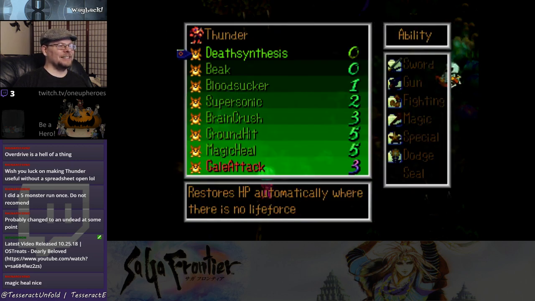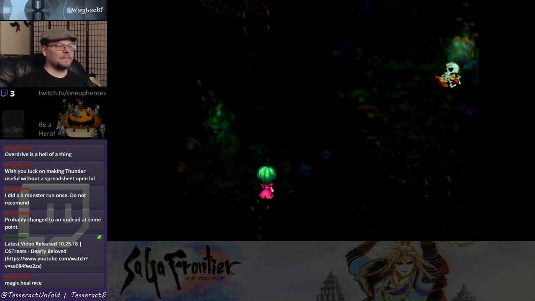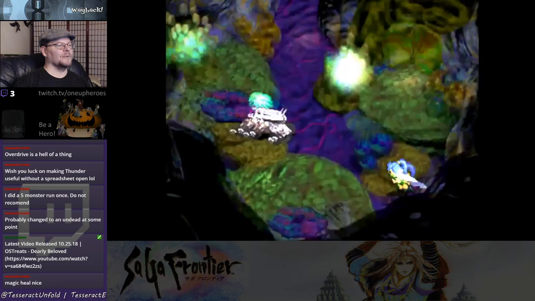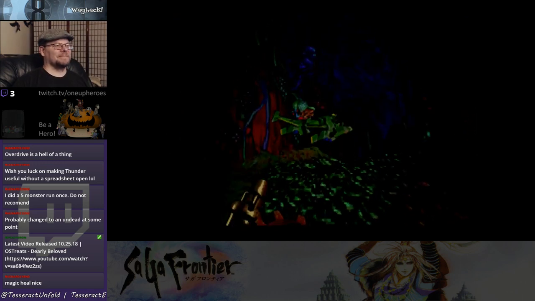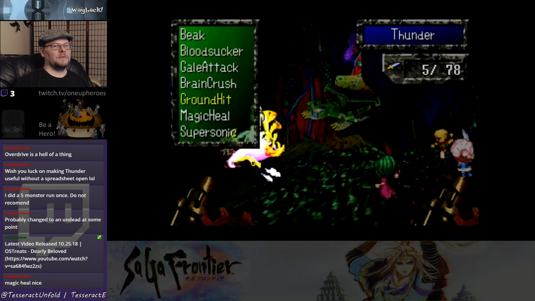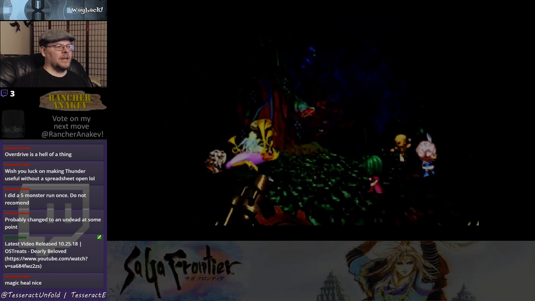Okay, equip ability. Honestly, all right. Haha, you missed. Oh crap, I've been here before. Well, I thought I was doing well. Can I do that for zero? No. Okay. Damn you, that wasn't logical.